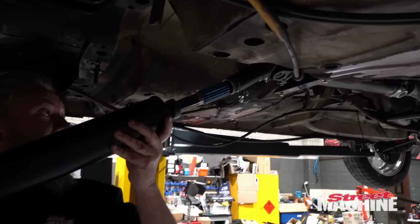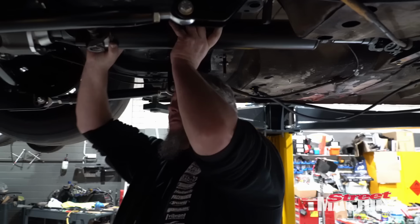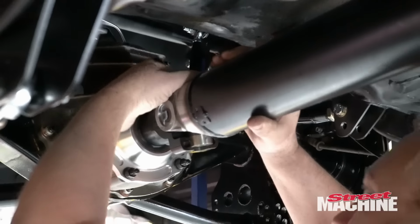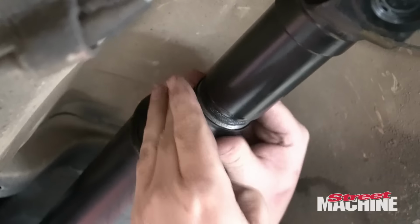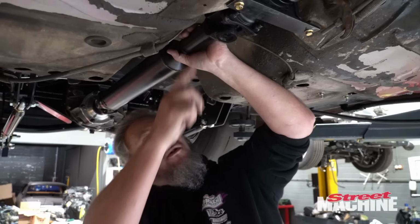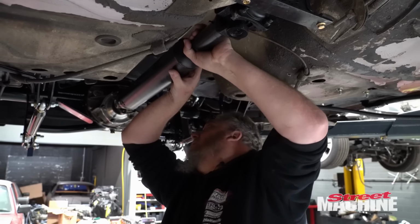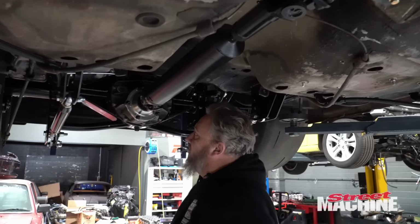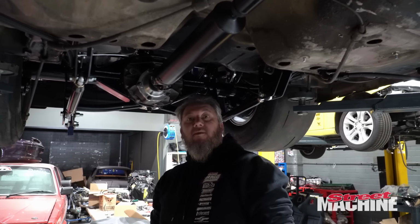Right. Now for this part in the back end. Push our little cap up. I'll screw that on. Tighten that up. We'll have to grease that later. There's a little grease nipple on the yoke there. So we'll grease that up. Yeah, we'll get our little RTS cap kit, bolt it to the diff, and that is tail shaft done. It's going to be awesome.